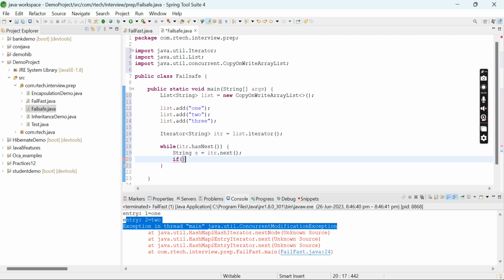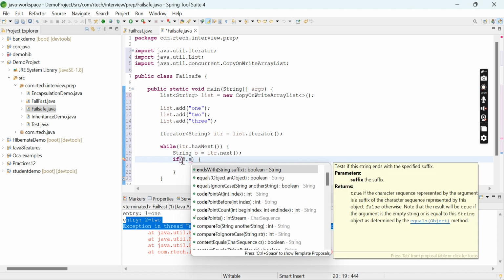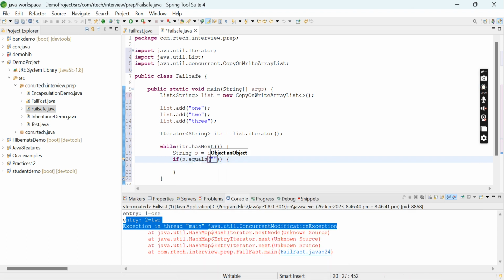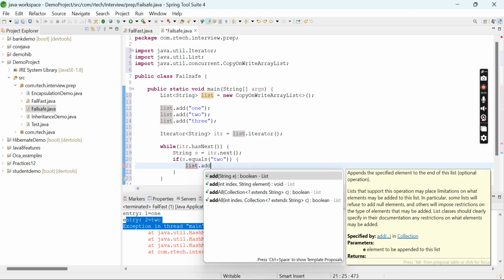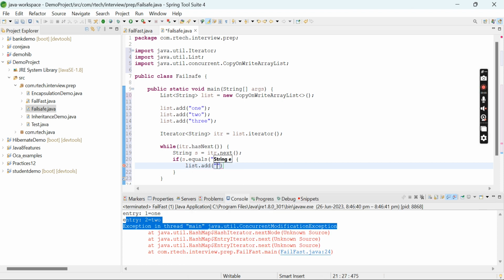And I will check a condition, s dot equals to, let me add one more value to the list, 4.